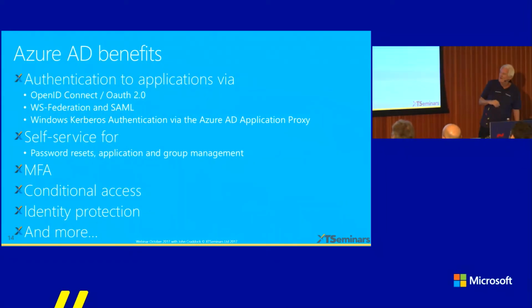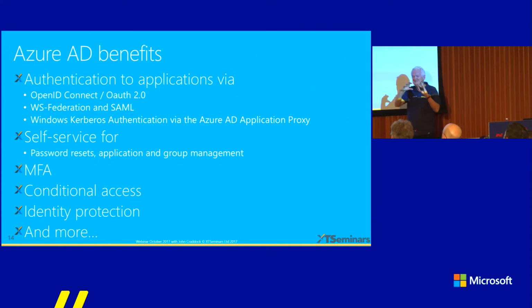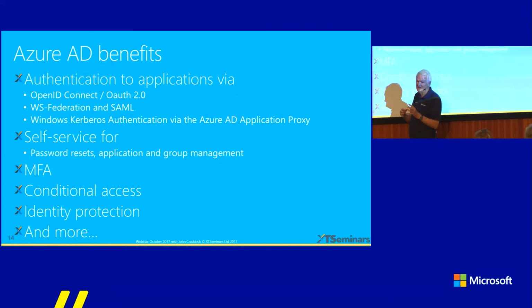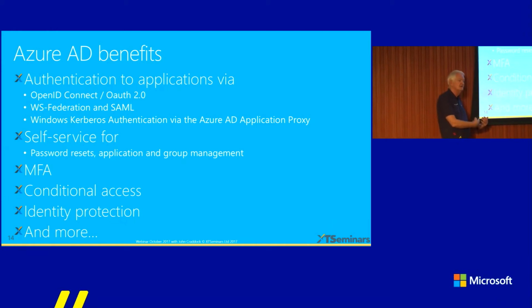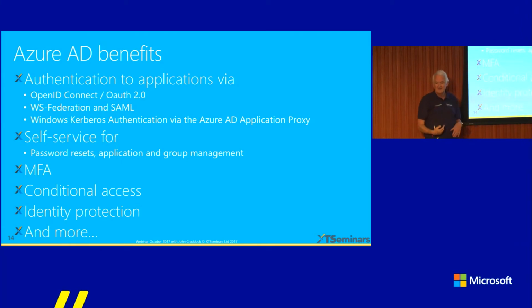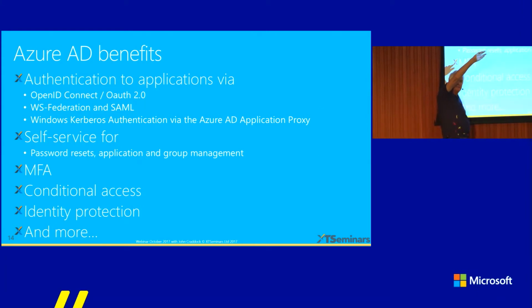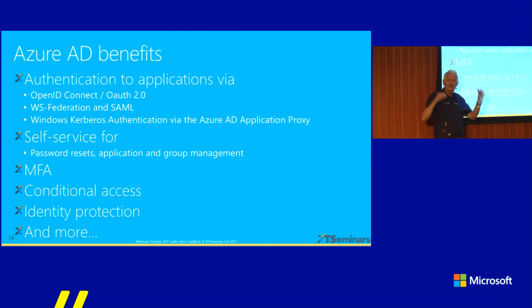So what would be very useful is not just to have this thing where we put our users, but for it to do everything we want it to do. So it supports all the protocols we need. It will also support the traditional SAML-P and WS-Federation protocols as well. It supports Windows Kerberos authentication, and we can do that by using the Azure AD application proxy. So we can publish an on-prem Windows Auth app and make it available via a public URL. And then when people come to sign in, they will sign in using an Azure AD identity.